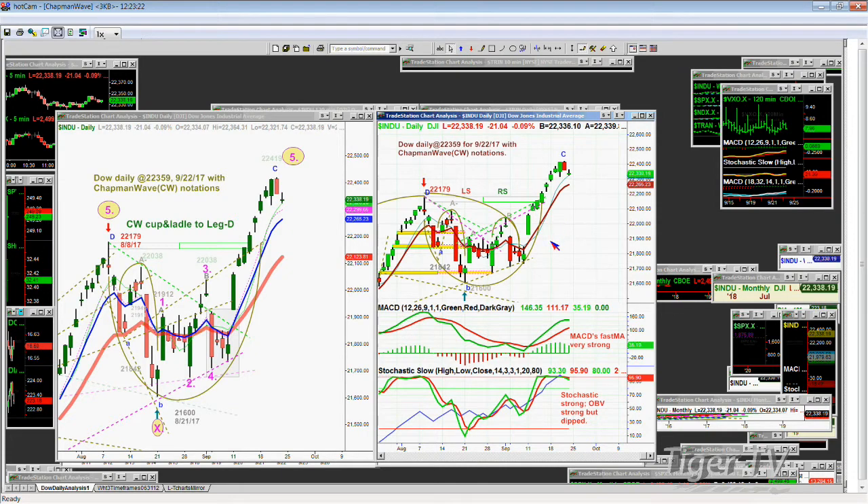You've got 22,266 as key 9-period exponential moving average support - hasn't even got close. These are not the characteristics of a high VIX, bad news, strong double-digit down in the Dow, strong double-digit down in the S&P. We're just not seeing it right now. We're seeing buying coming in, even with Apple - one of the leaders in the NASDAQ area - pulling back. And now this is the real issue.